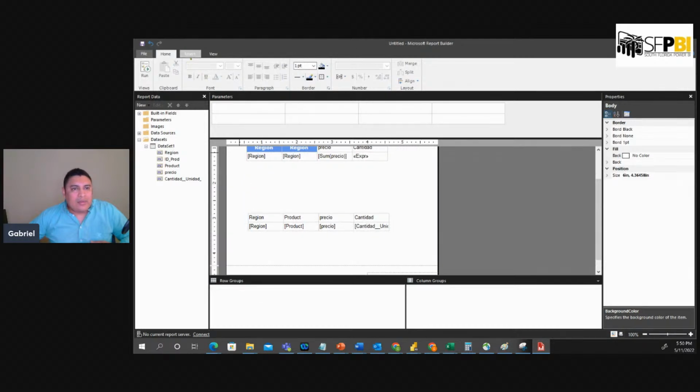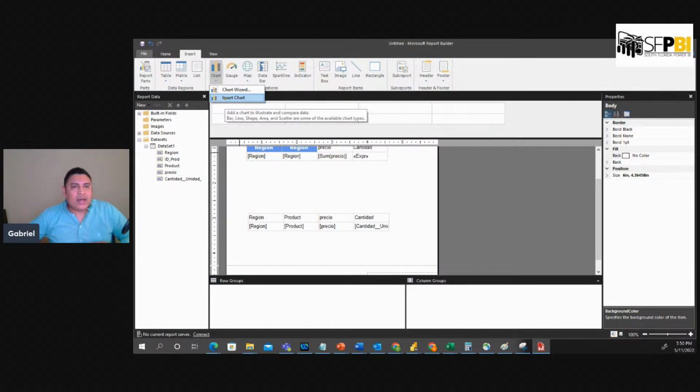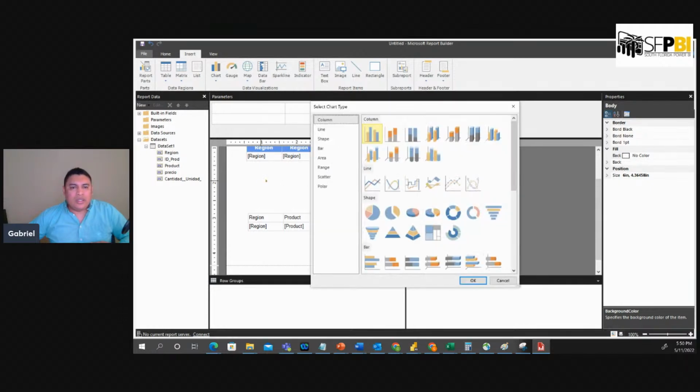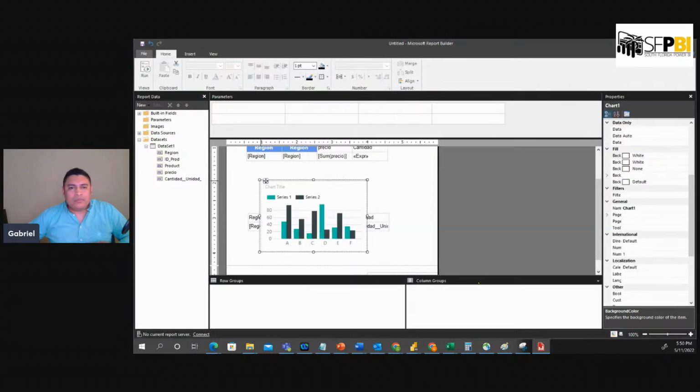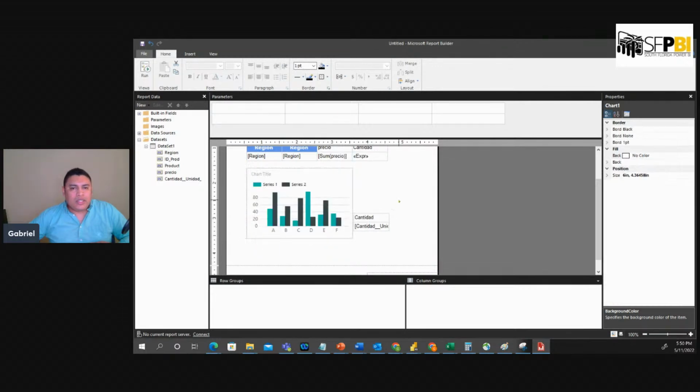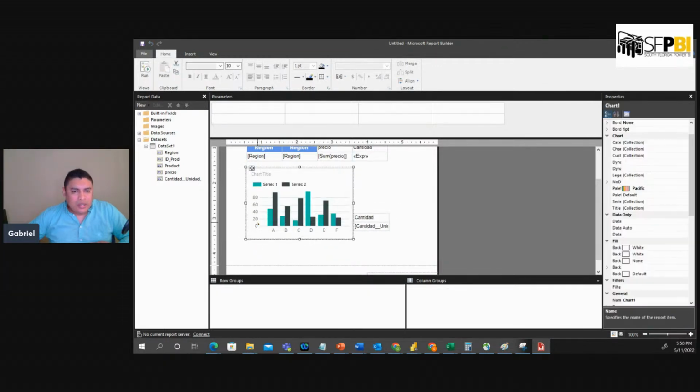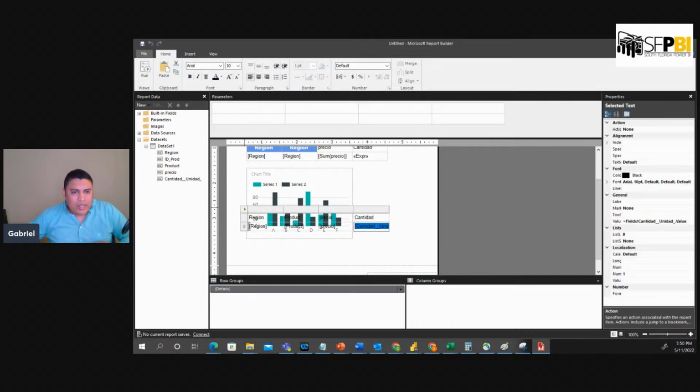In this case, I'm going to just add a last chart, which can be a simple chart. Let me select the column one, and here we go. Let me enter this in this section. Just organizing, I am just organizing my area.